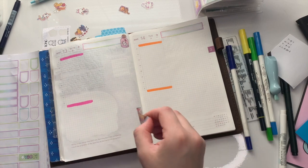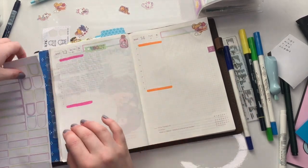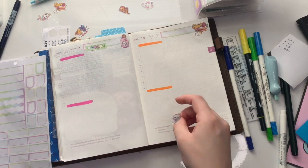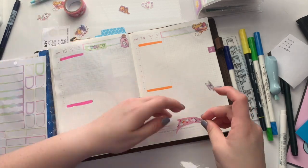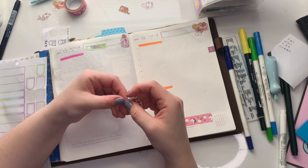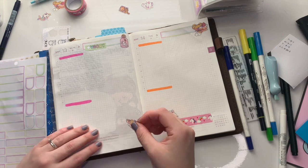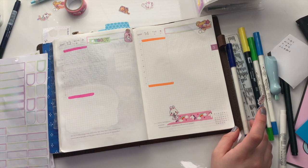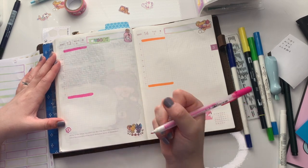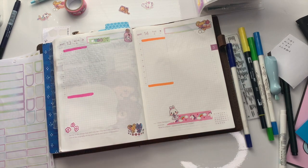These markers were some purchases I made probably at the beginning of my stationery-loving journey. Essentially they were something I tried once I found out what brush markers were — they're just Recollections brand, essentially an off-brand Tombow marker. I tried to keep the rainbow theme going throughout this week, using some of that washi from the weekly to coordinate, and making more deco choices with the functional boxes, because those boxes at the top of the daily pages definitely will not fit in the weekly columns of the Hobonichi. So I'm just figuring out the best way to use them and make them functional for me because these sticker books are not made for the Hobonichi.